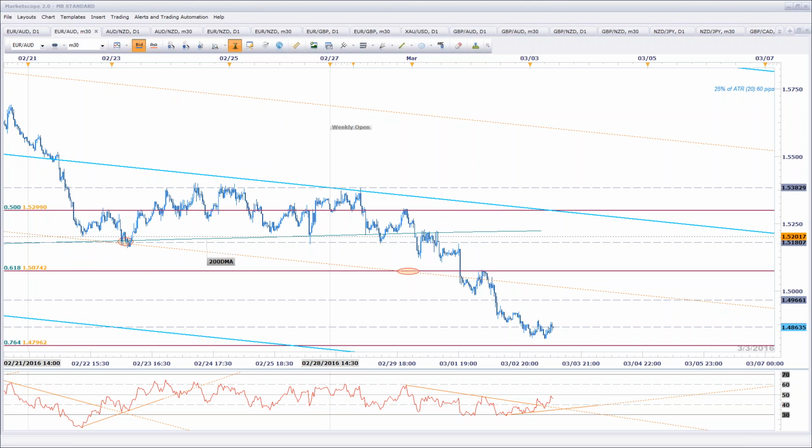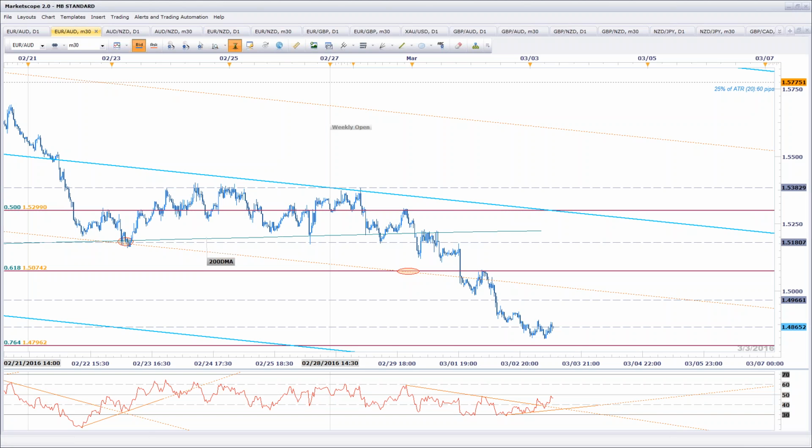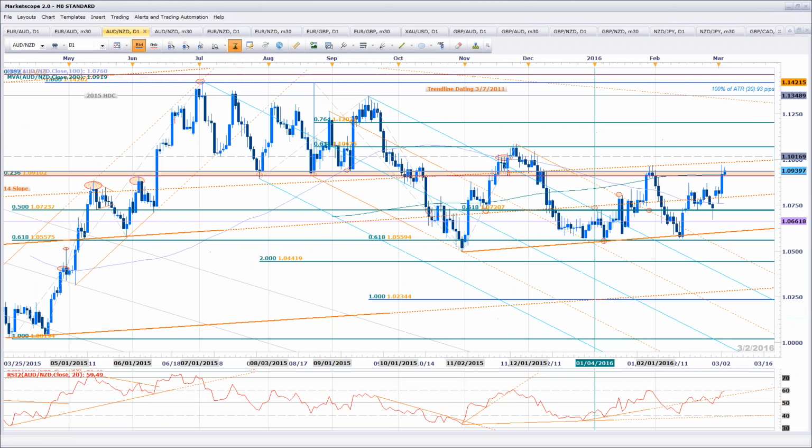Last question here. Mario says, so the Aussie key is testing the yearly high. And he says, I was looking for a quick in and out short on the rebound, but couldn't find any meaningful trigger. I know it's a risky business trying to catch the highs, right? So Mario, probably should have read that question like 2 seconds ago, but yeah.